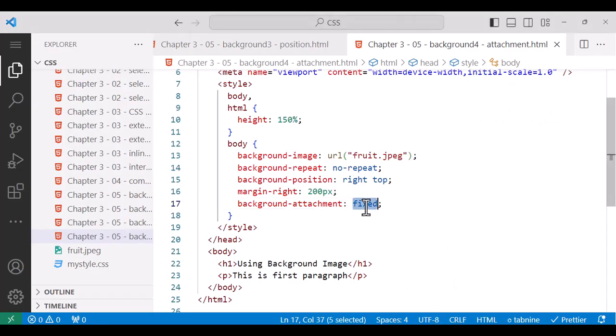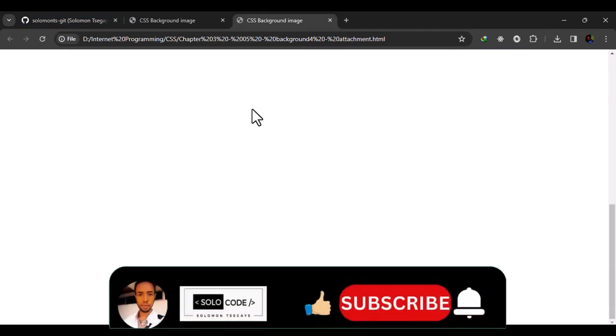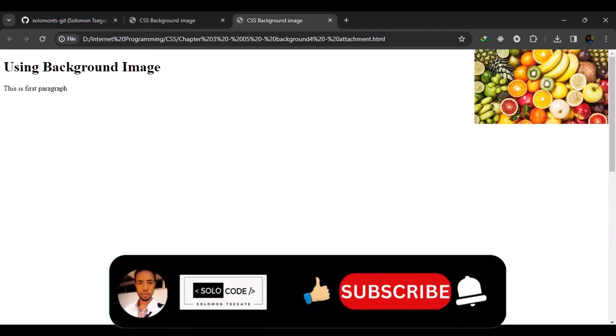So it stays at the top right corner. So that is the background attachment for fixed. The default is scroll. So we can say scroll. Now it will be scrolled with the content. So that is the background attachment.